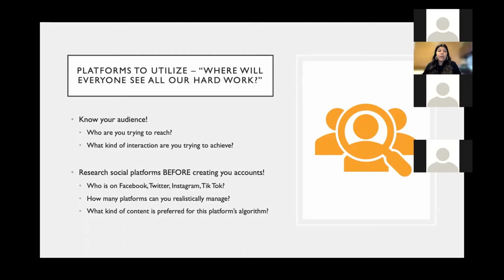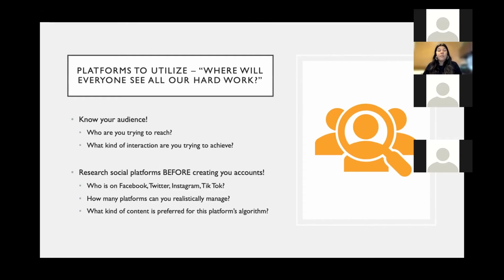Personally, I've seen the most engagement on Facebook, but we're revamping our Twitter now. We're making sure that we have that credibility built up, so we're able to create another online community with a major Twitter following, because that's a demographic we haven't been able to tap into yet. Facebook is a completely different space and sphere. And what kind of content is preferred by your platform's algorithm?